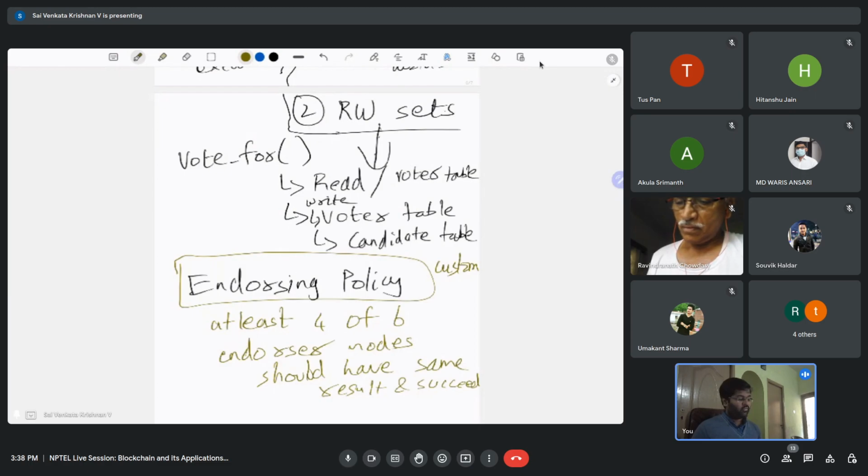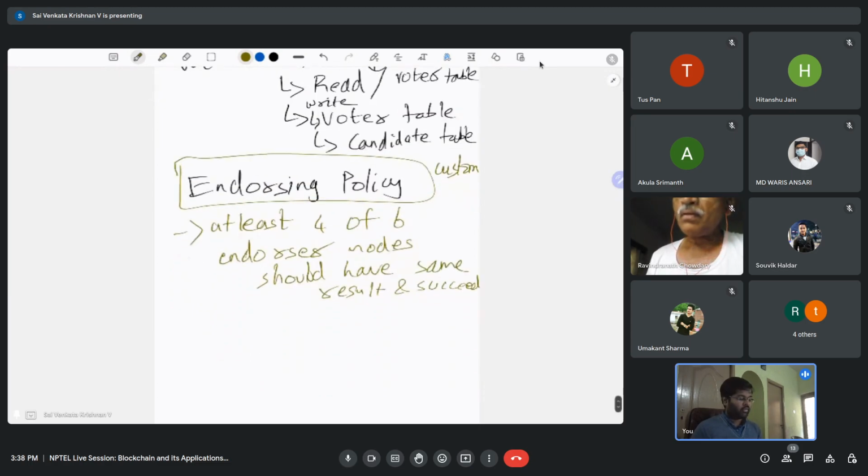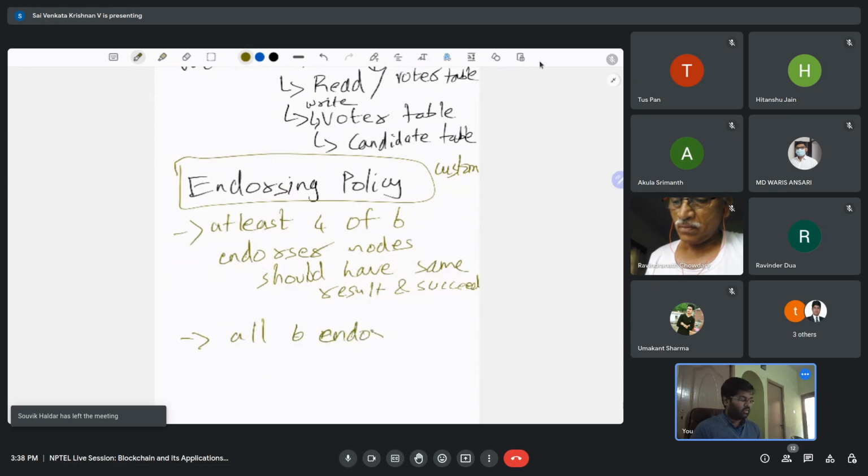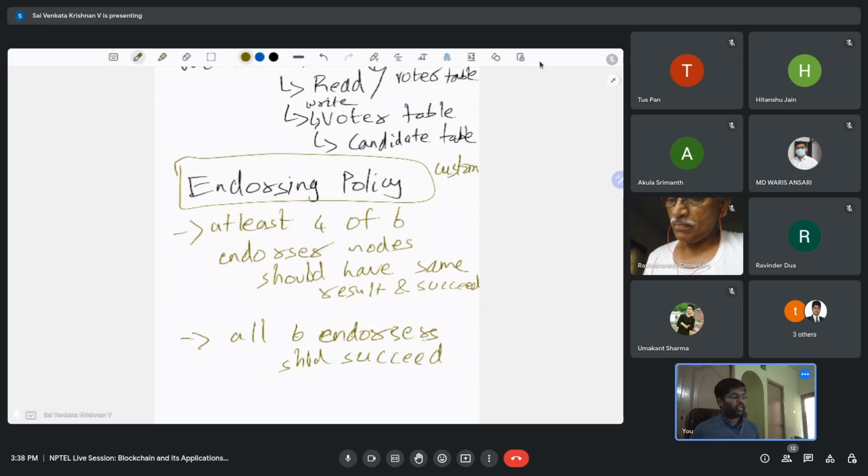For that they can have a policy that all 6 endorsers should succeed. So the endorsing policy will vary with each transaction type, with respect to each function being invoked.